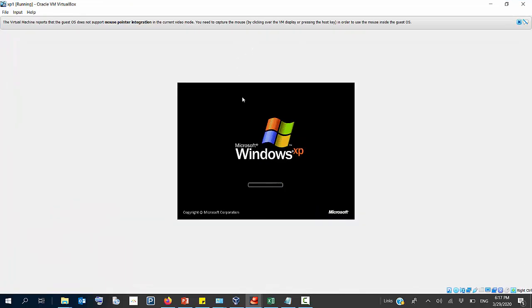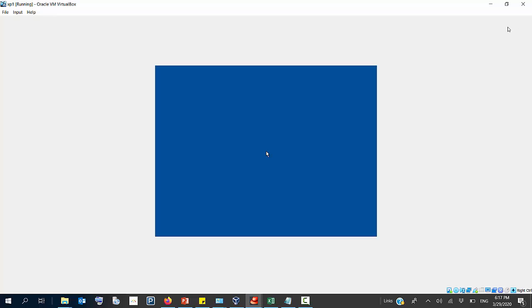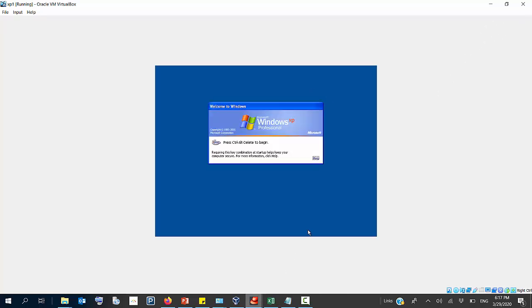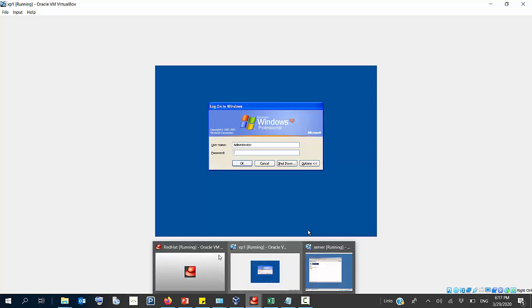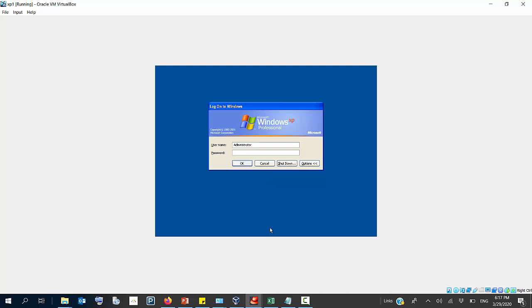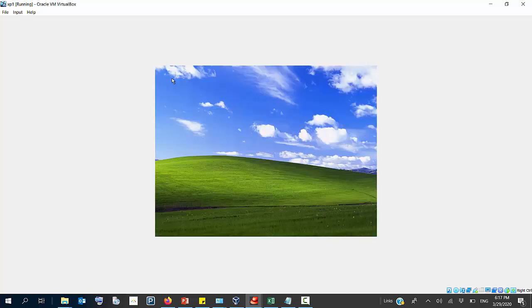Okay, so what am I going to do with my XP? Definitely, I'm going to make sure that I also log into it. I don't have a password yet. Oh, there is a password. Okay, you have to configure yours. Then once I'm done, you have also to configure the IP address. There I have 2, here I have to configure 3.